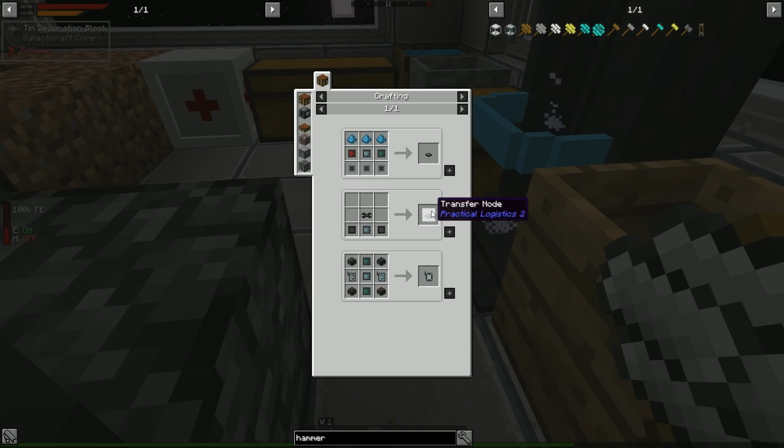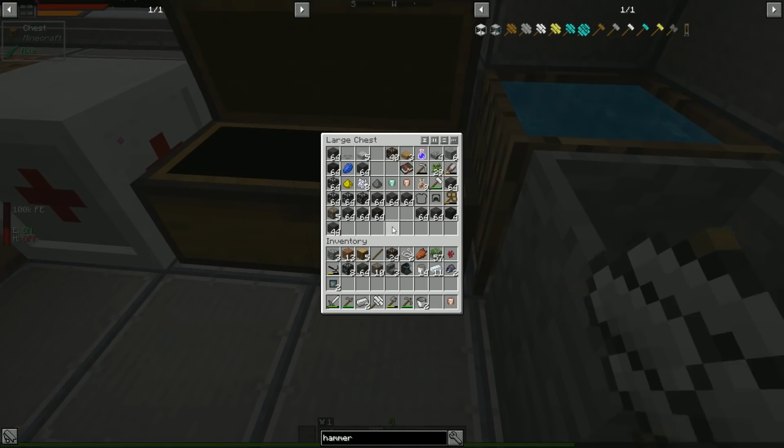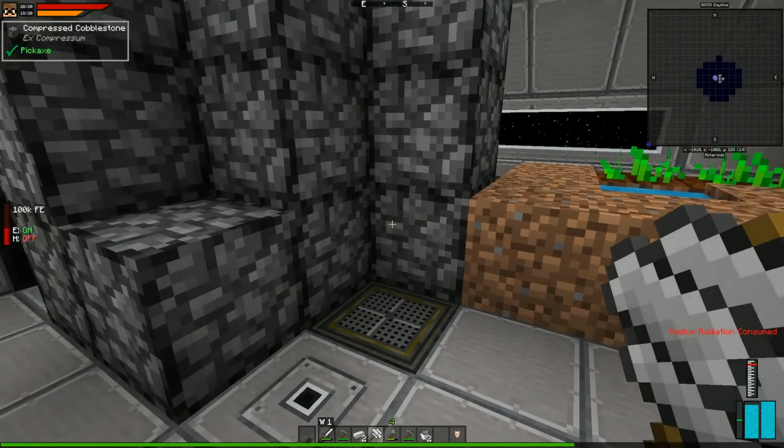We can use it for holographic displays, transfer nodes, wireless storage readers. Okay, so probably not something we'll be using anytime soon, but probably something that's still nice to have all the same.